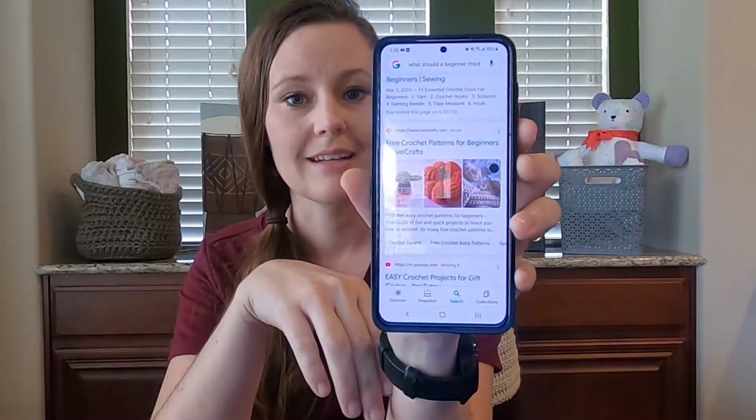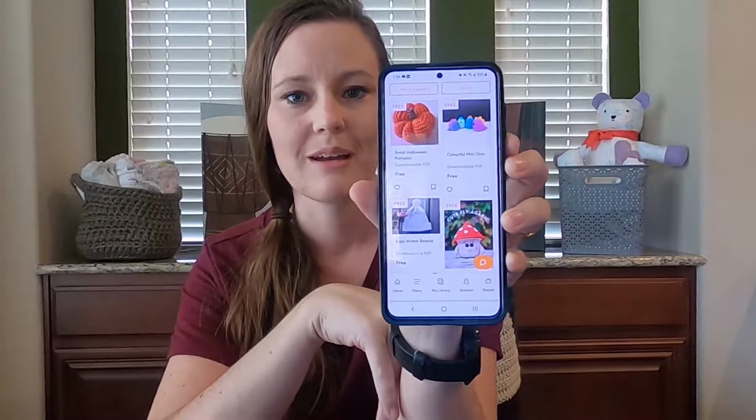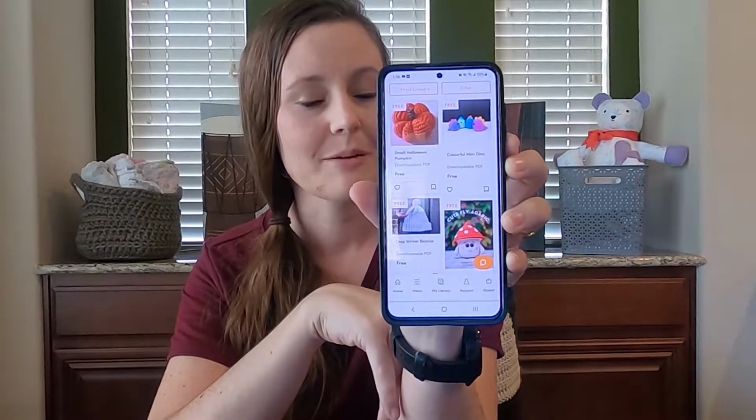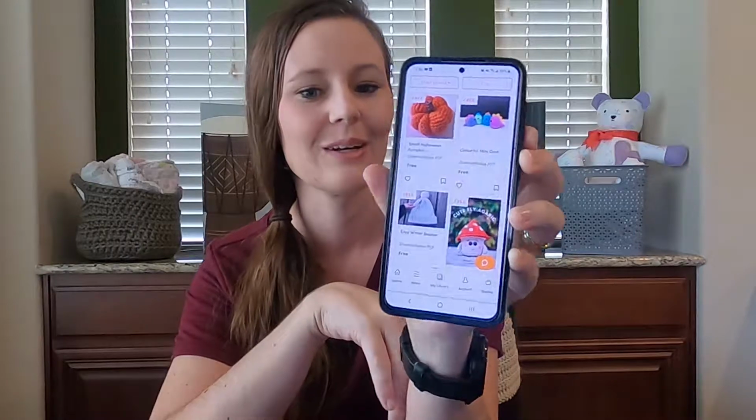I'm already looking at just what it's showing in the Google search, and I am questioning that this is actually for beginners. So let's look, and well, it says these are all beginner patterns, but this is what I see when I first pull it up. Now, if I'm a beginner, those look pretty complicated. There's lots of things going on in those, and I don't think I can probably do that as a beginner.